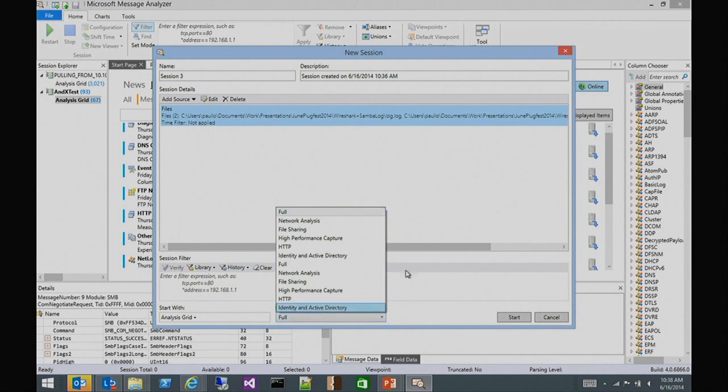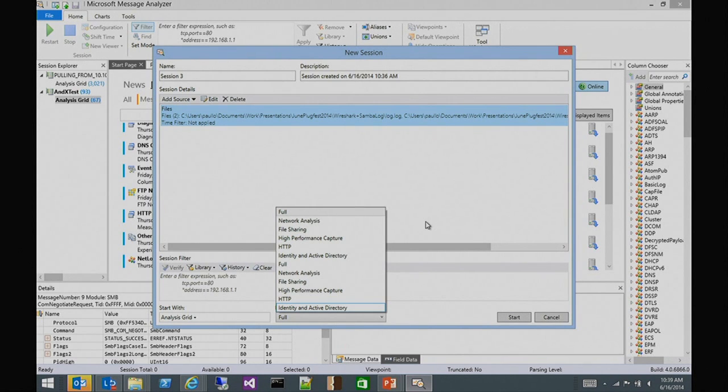And then another new feature, which I didn't even put in the slides, is this parsing level. Another idea we had is that you load up a trace and it tries to parse everything, and that takes a long time. Well, now we allow you to choose. I think these are duplicated because I've loaded up a lot of internal builds, but there's only half this list. By selecting one of these, we only parse up to a certain level, and we restrict parsing of other things so that you can tailor your parsing experience to increase the speed at which it loads and potentially the speed at which it filters as well.